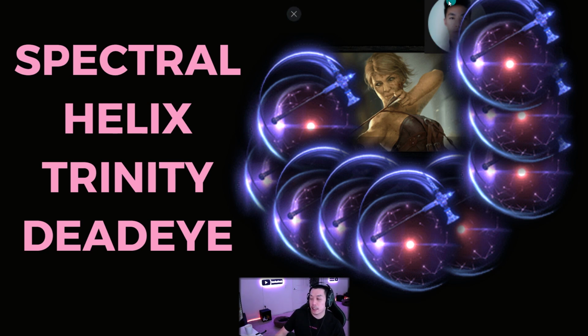Unfortunately, Jung is actually getting hit in the face with all the Spectral Helixes that the Deadeye is throwing out, because the Deadeye is sick and tired of him making everyone play with her.